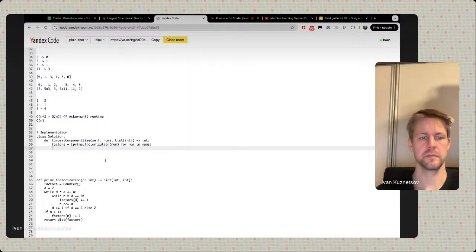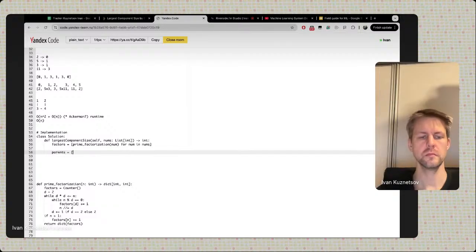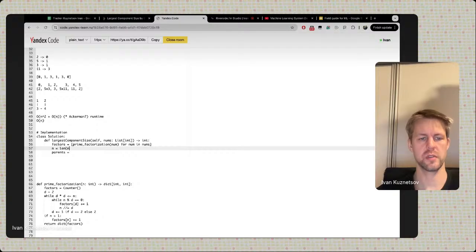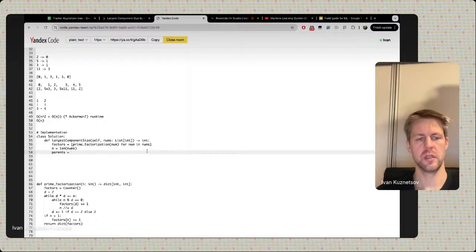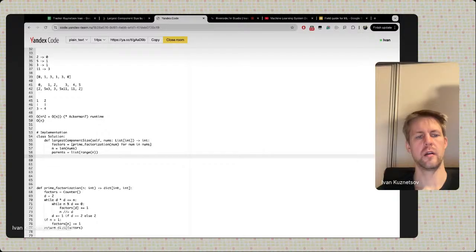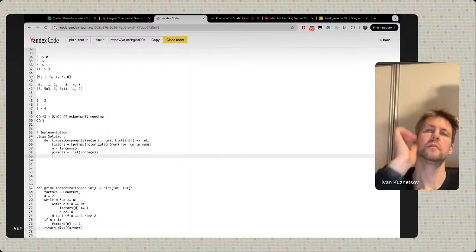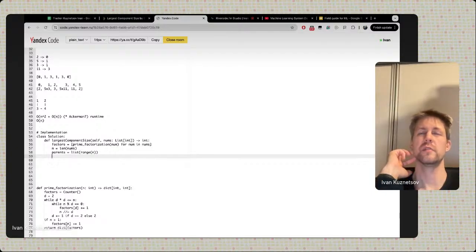Then let's also say that n equals length of nums. Parents will be n multiplied by, parents will be actually a list of range of n. I don't remember fully the union find implementation.